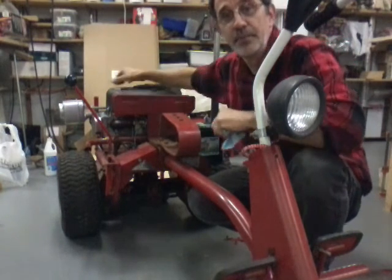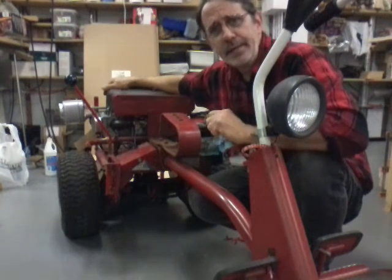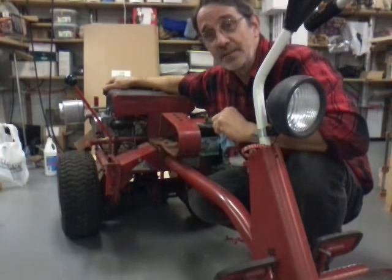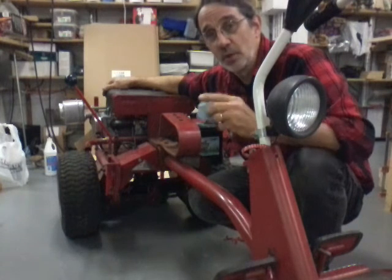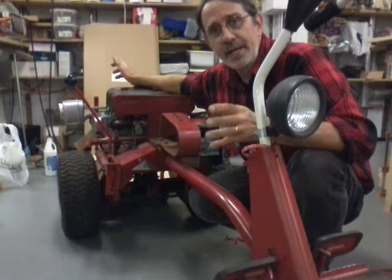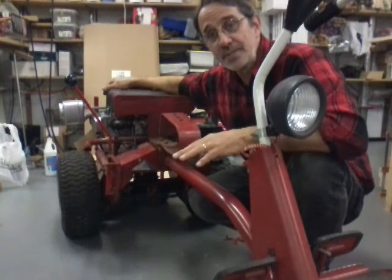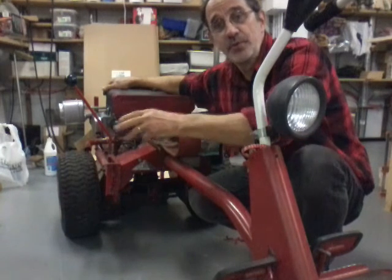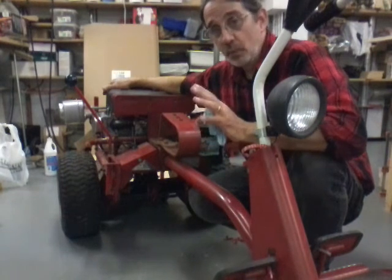Well, I checked the oil. The oil was full all the way to the top of the dipstick. And it smelled funny. Yep, you know where the gas went, don't you? Filled the engine full of gas. So I tipped it up, pulled the plug out, drained all the gas out of the crankcase and what little oil was in there. Asked the father-in-law, you know, I've never had that happen before. He says, don't worry about getting every bit of it out. Drain out what'll come out, put your gas in. As the engine warms up, it'll vaporize what's left in there and it'll be sucked out through the vent for the crankcase. So I did that, no problem.